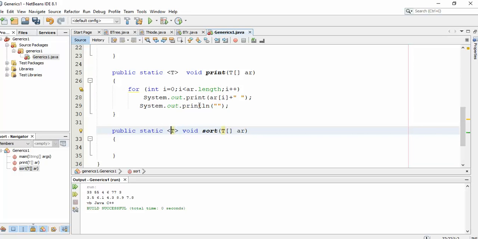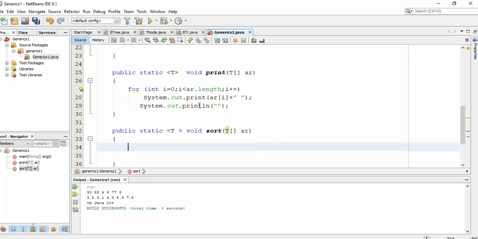So here the compiler is expecting any data type, but as we mentioned, this must be a comparable data type, or the elements of the array can be compared to each other in order to sort them.